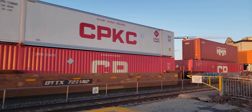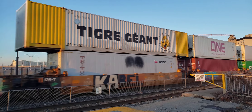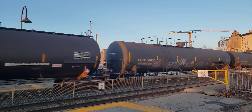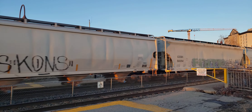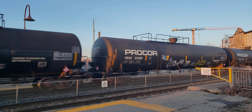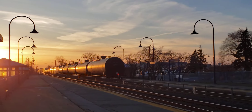So it'll be perfect if the CN train comes too — that'd be amazing. I know there's a Via train on its way. There's Giant Tiger again. Tank cars — so there is some mixed freight here. And that's the end of the train right there. As you can see, a beautiful sunset.